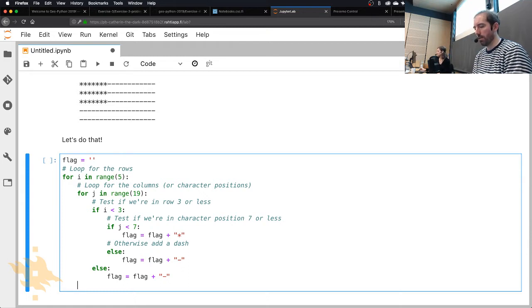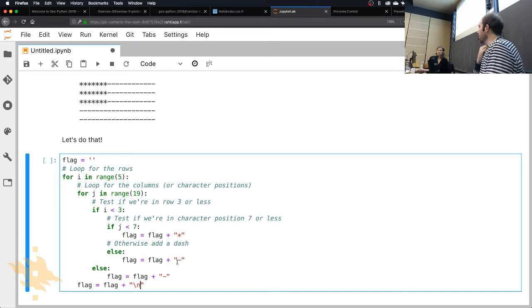So here at the end of this first for loop, or outer for loop, we need to say flag equals flag plus \n, which is the escape character for indicating a new line. So that doesn't show up as a visible character, but it tells Python that we want to have a new line displayed there.